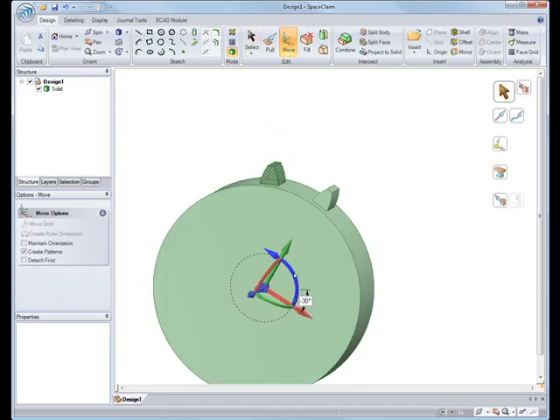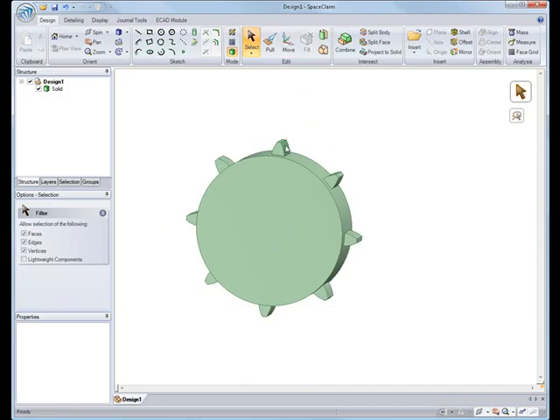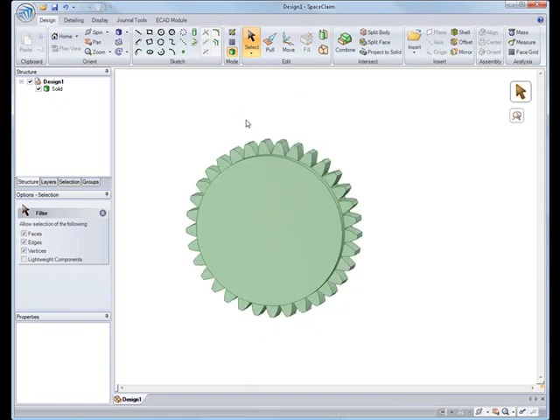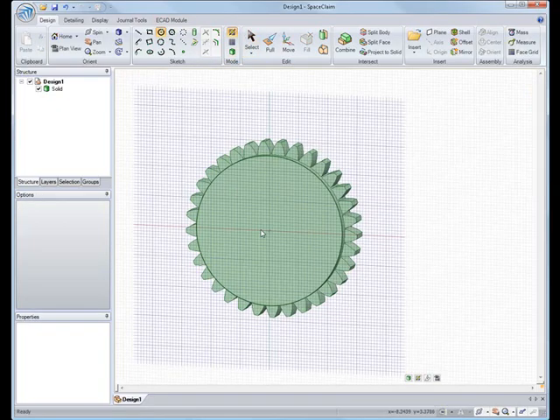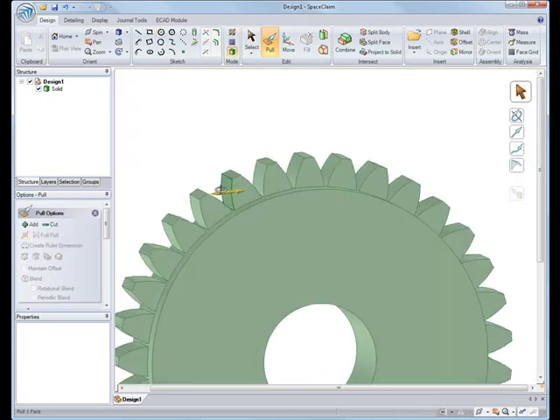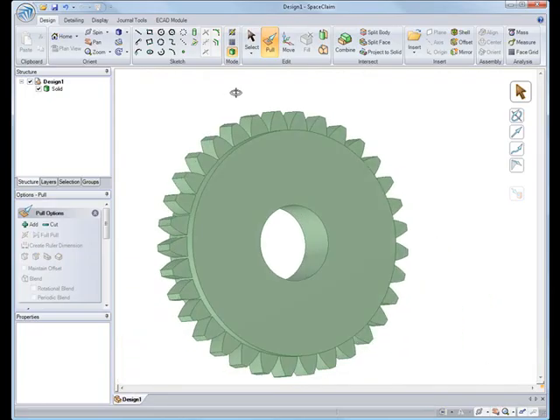Now once you make this change and you have 33 teeth, we can do some other things. We can put a hole through it so we can attach our gear to something, or maybe we could pull our base circle down to actually give us our root circle, and maybe add some rounds to the inside. I hope this has been helpful in giving you the ability to create these involutes and be able to work with and create gears.